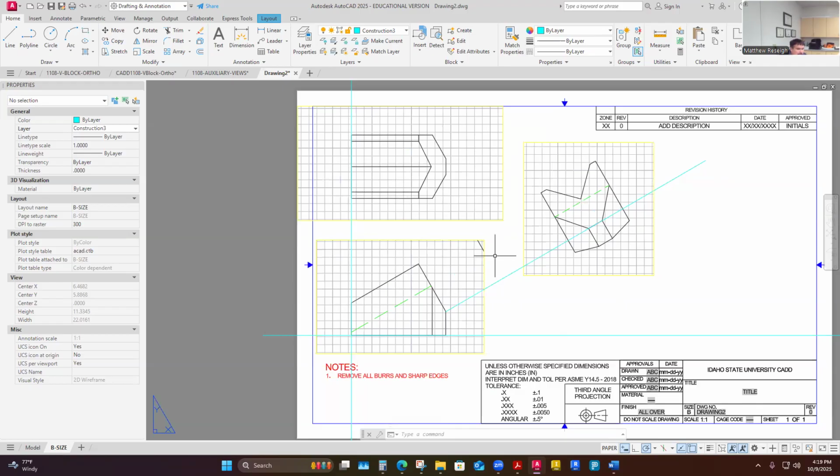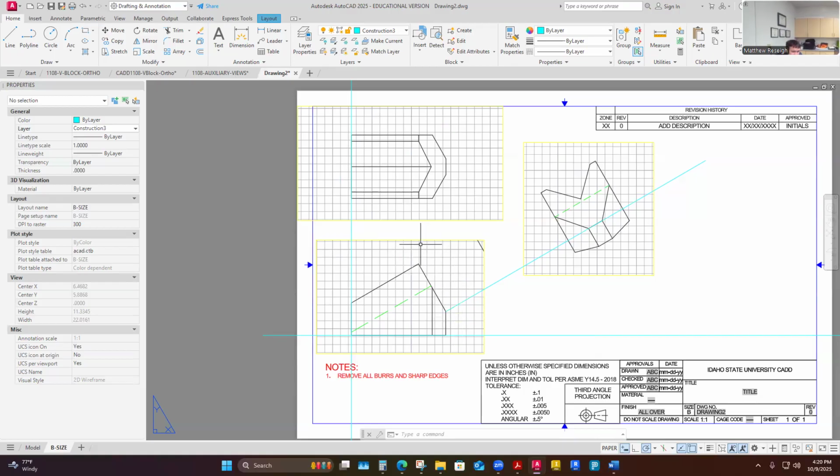And I thought, well, I'm going to move it and do a removed auxiliary view, and then I'm going to add a view label to it because it's going to be out of orthographic alignment. And when you do that, you've got to add a viewing plane for that auxiliary view. So I would come back to the front view and add, using my cutting plane line, even though I'm not going to cut through anything. I'm going to offset a line from this surface, and it's going to be a projection plane line with arrows that point back towards the object.